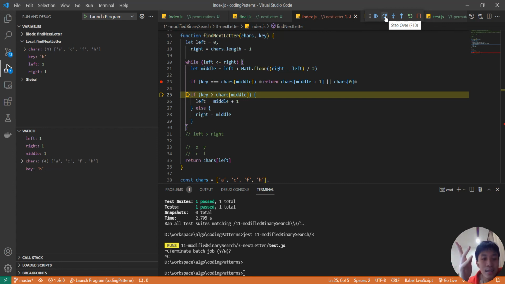We'll run in here. So right is again equal to middle. So it will lead to an infinite loop. So how to resolve these situations?